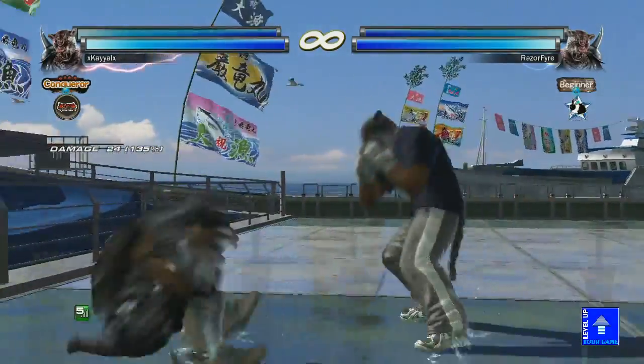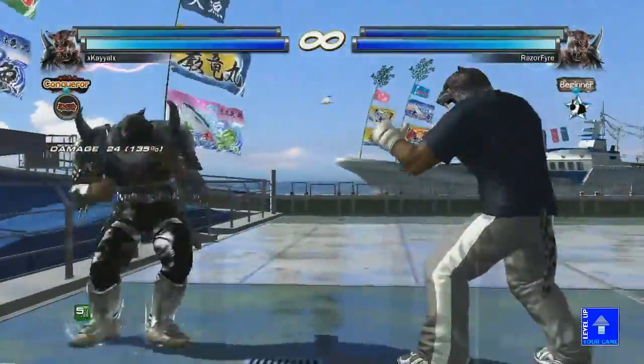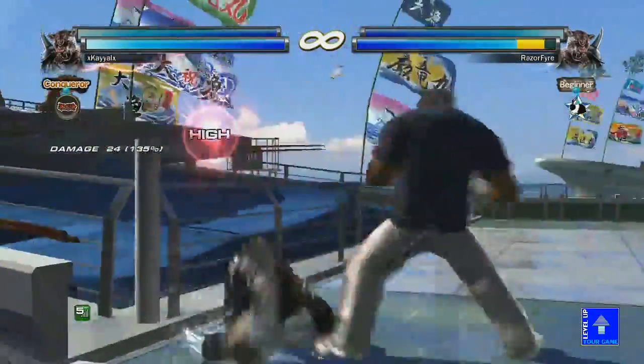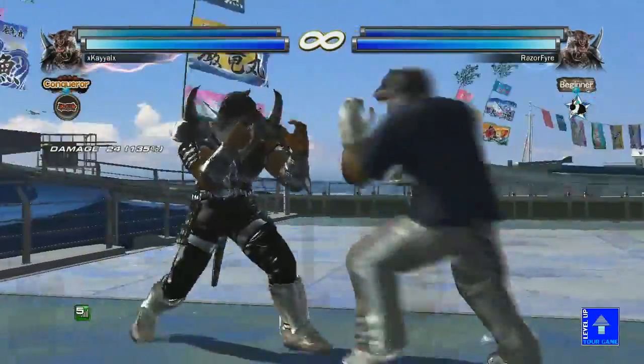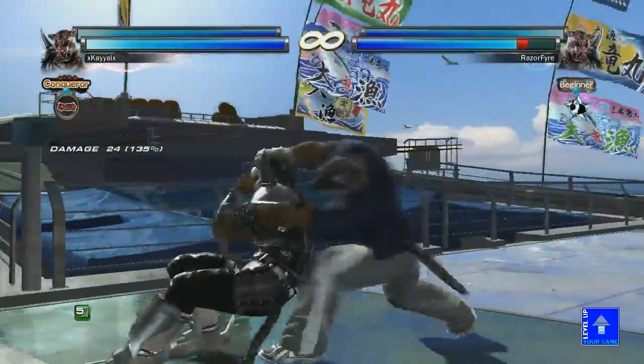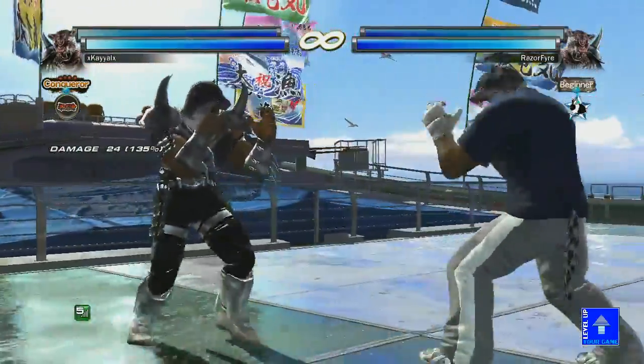No, it looks like it's going to be a grounded hit. Oh, okay. All right, well, it's a thought. Now it's just not working. Yeah, because it's side throwing him. Yeah, oh, wow, that's super slow. It's really slow.